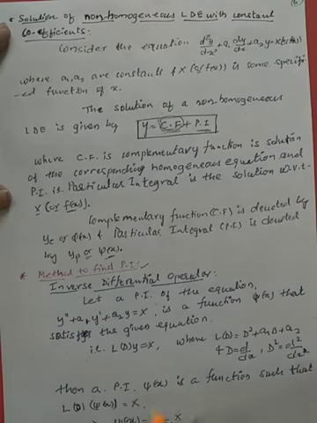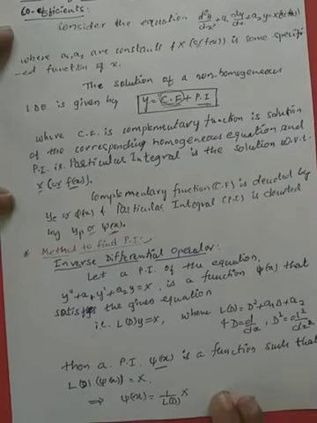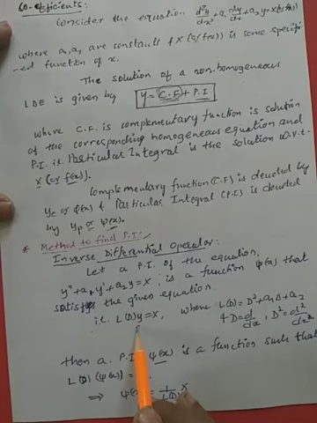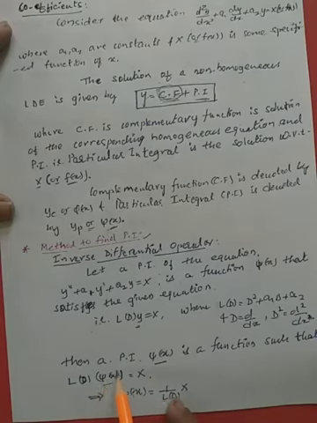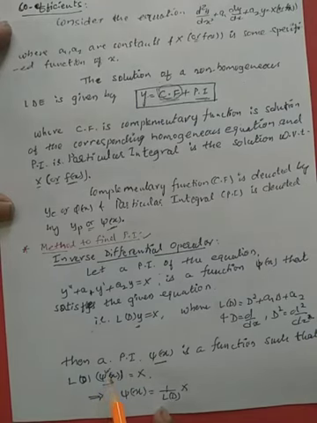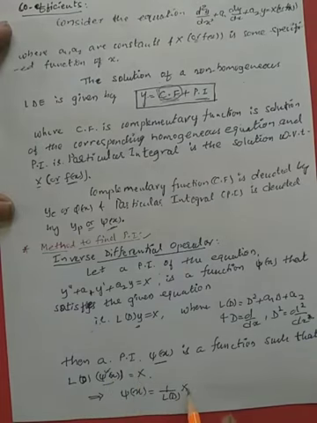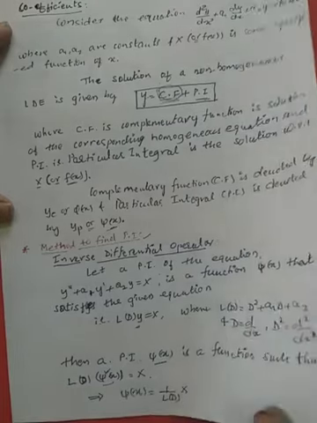Then PI is a function denoted by xi of x, which satisfies the given equation such that L(D) of, that is, we need to replace that y here by xi of x. If we replace y by xi of x, then that should be equal to the RHS. Then only this is called a solution of the given equation. Therefore, now we are required to find this PI, xi of x. So xi of x is equal to, simply if you transfer to this side, 1 divided by L(D) of X, that is X or f of x.